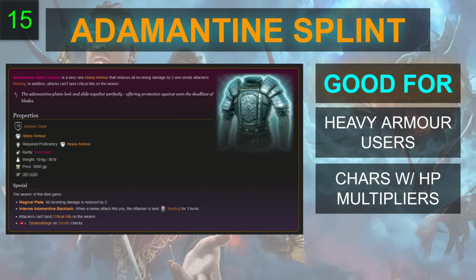At number 15, the Adamantine Splint. This is the heavy armor version of the Adamantine Scale armor, so it gives you 18 base armor class, but no dexterity bonus, so a character wearing it will have the same armor class that they will wearing the medium armor, but it gives you 3 turns of reeling and reduces incoming damage by 2. I have put it just above the medium armor version, because all of the things that the medium armor version gets apply to the heavy armor version, of course, except that characters without heavy armor proficiency can't use it. But there's just fewer good heavy armors available in Act 1 especially, and in Act 2 as well, than there are medium armors.